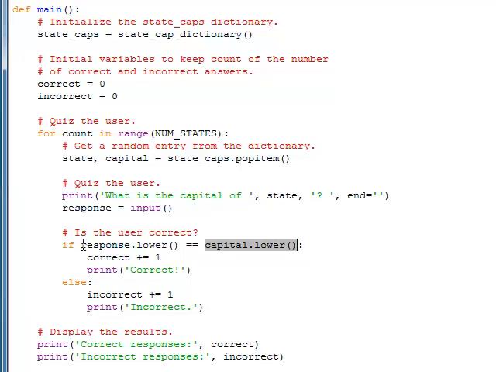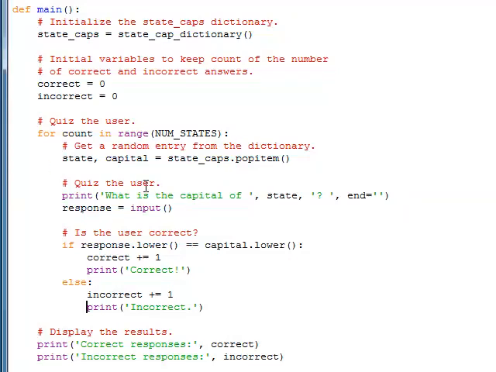We're converting both of these to lowercase so that we can ignore any inconsistencies in capitalization. If these are equal, then the user is correct, so we add 1 to the correct variable, and we print this message saying that they're correct. Otherwise, we add 1 to the incorrect variable, and we print this message saying that the answer was incorrect.